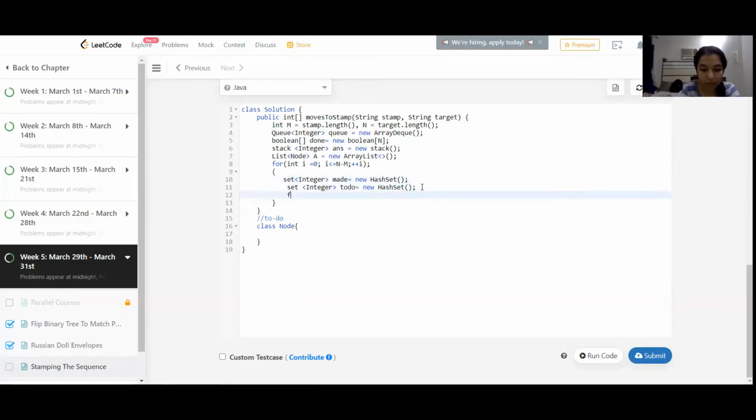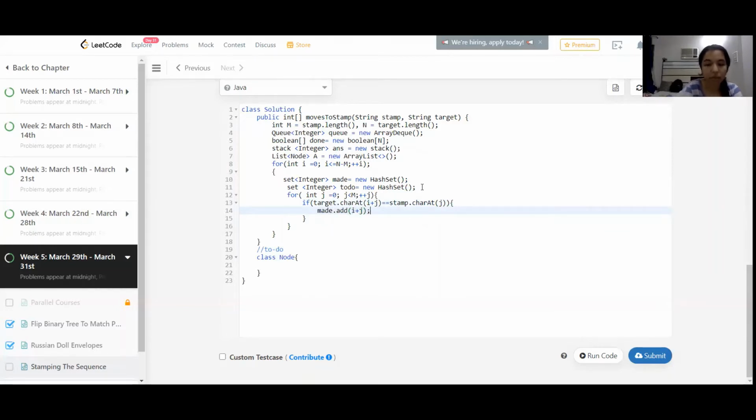Now we'll iterate in the j loop: j equals 0, j is less than m, plus plus j. If target.charAt(i plus j) equals stamp.charAt(j), made.add(i plus j), which means we're adding the positions.